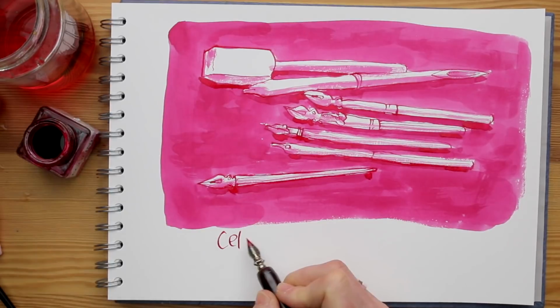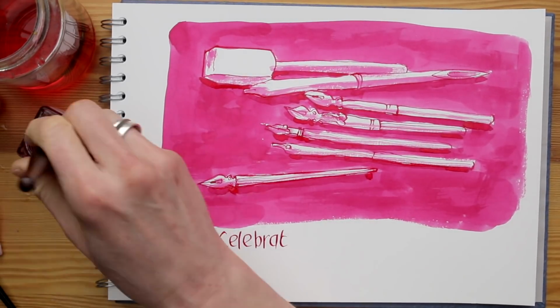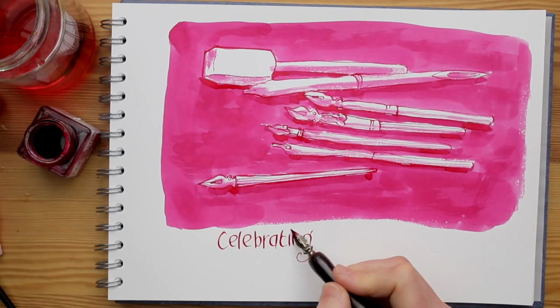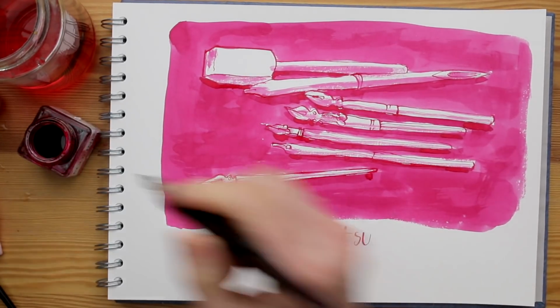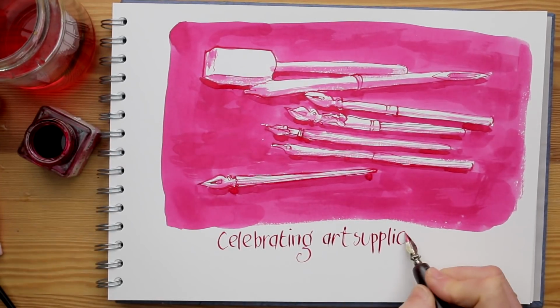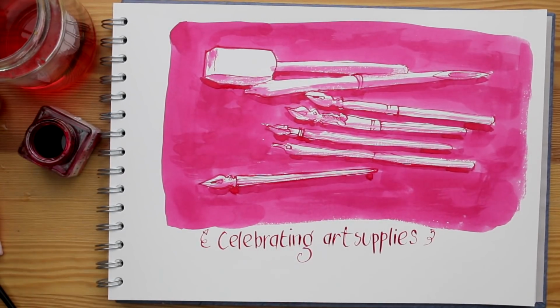And as you can see, I have very wobbly lines. It's all fine. It really is not about a perfect representation of the tools that are in front of me. This is just playing with my tools, celebrating my tools, and celebrating the fact that I love drawing and I want to do it every day, and I hope you do too. Well, that bright pink definitely adds something to this festive drawing.